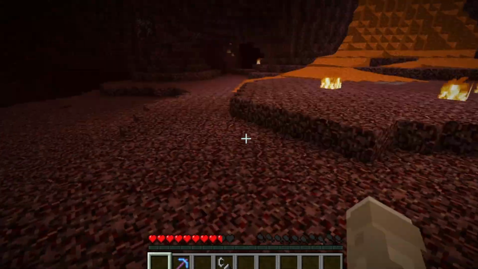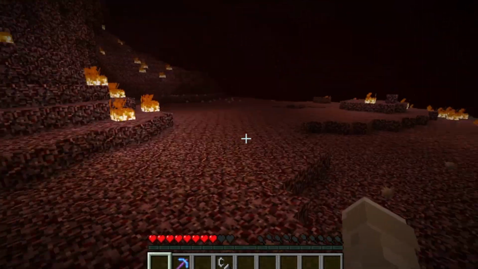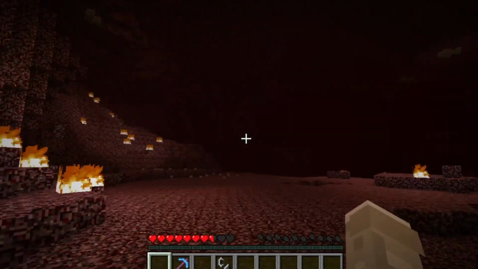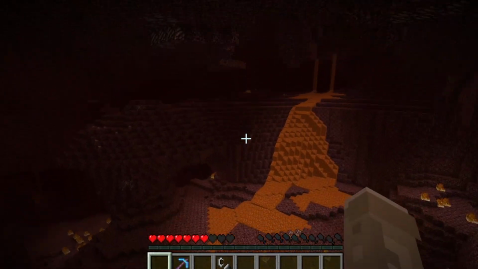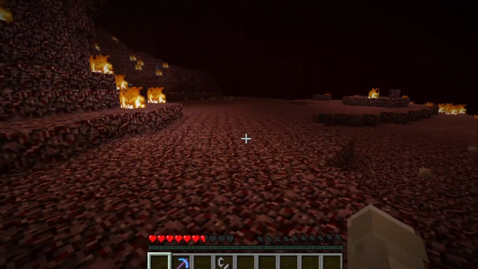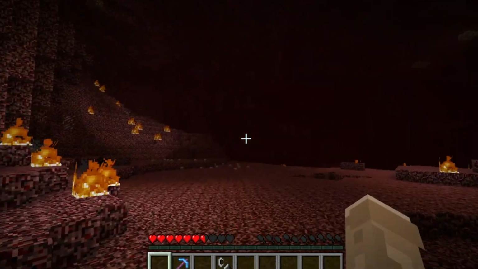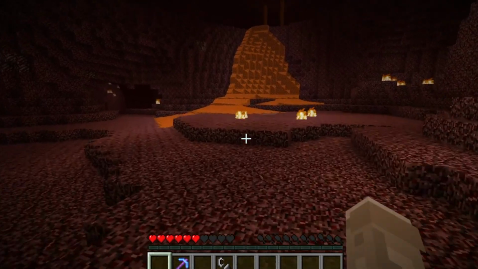Oh, God! Oh, God, that scared the bejeepers out of me. Whew. That was unexpected. Oh, lordy lord. Do I have like jump boots on me? Oh, I do have jump. Oh, that explains why I couldn't drown. I had fire resistance on me. No wonder I couldn't burn to death.